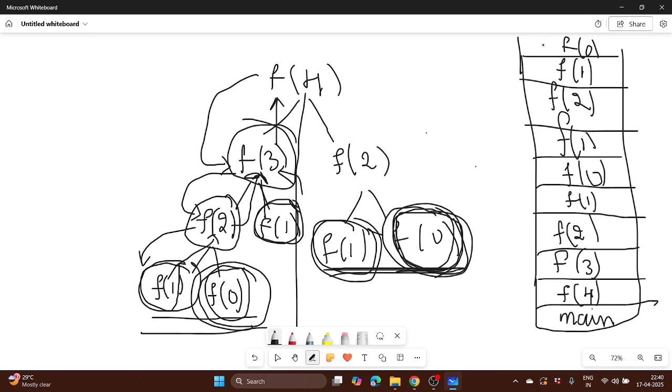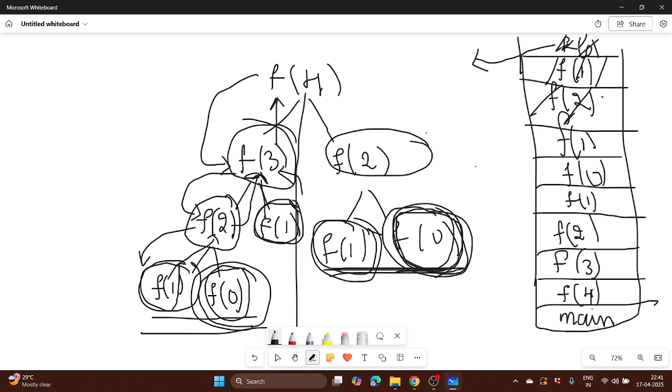After complete execution, f of 0 comes out of the stack. Next, after complete execution of f of 1, it comes out of the stack. After printing the sum, this function call is going to end, right?